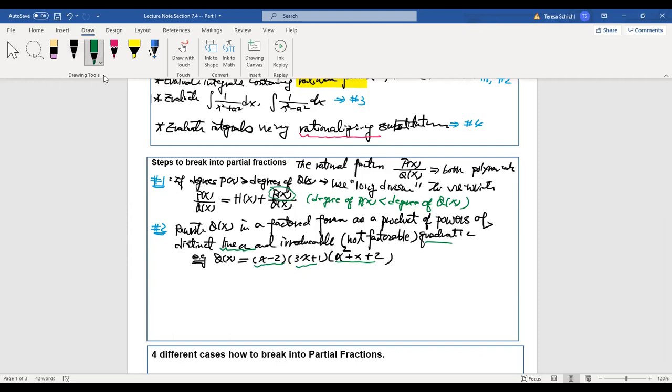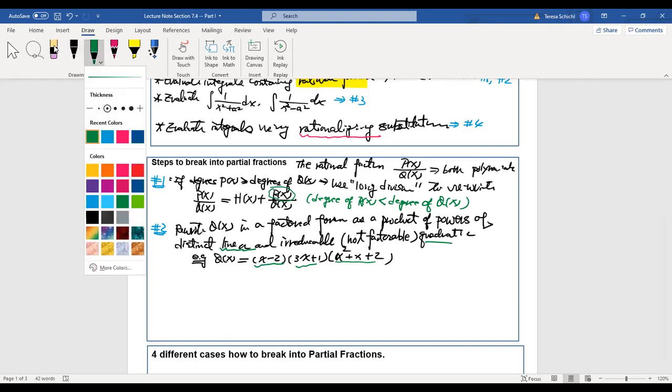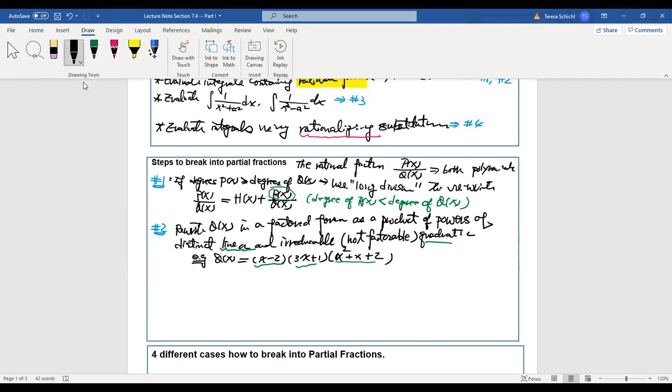So step number 3. Basically, you try to write, because right now it is R(x) over Q(x), right? So you will rewrite it into some factored form. So this is T1(x) plus T2(x) plus ... Tn(x). I don't know how many terms we have here. So after you do that, you will try to rewrite it in this way here.